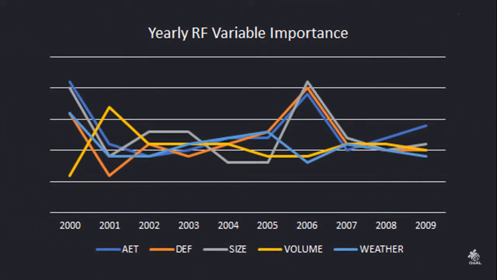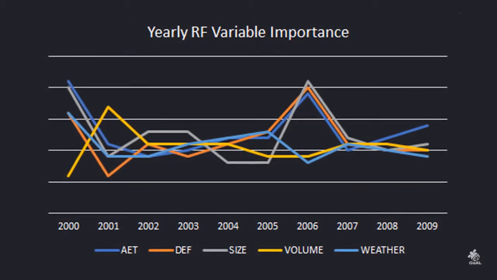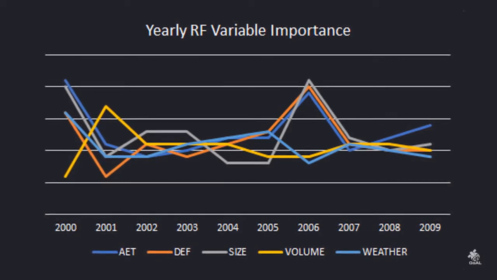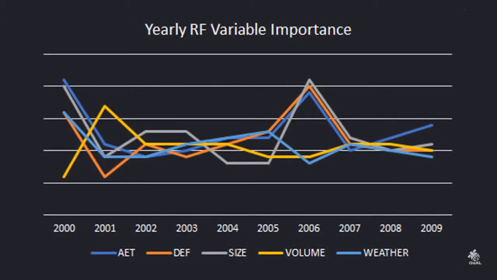After running the tool for each year, the resulting importance tables produced by the classifier were collected and put into a time series chart. The chart reveals that the importance of each variable varies significantly from year to year. This implies that, while building vulnerability is made up of a complex interplay of environmental factors, the actual determination of vulnerability is made by a few select drivers at a time.